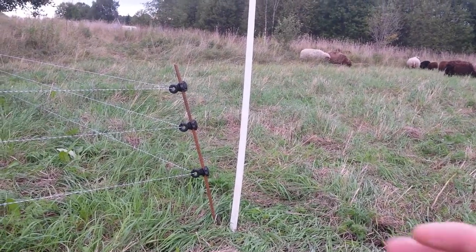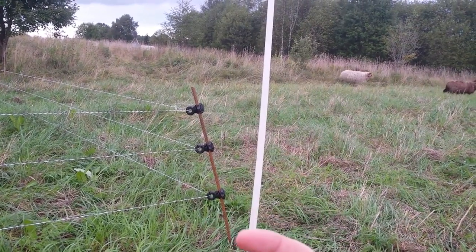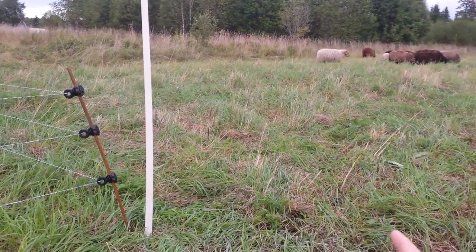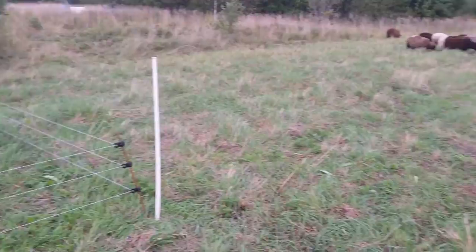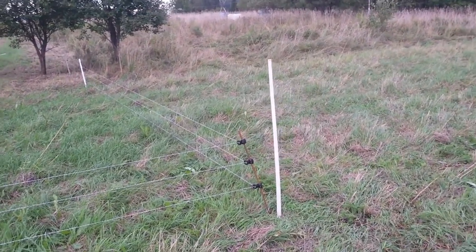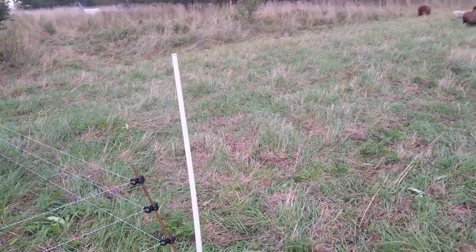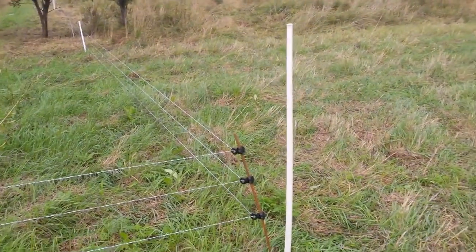This is a corner post - it was put in straight but the tension in the line slanted it a bit. You could add a string or something with a little peg and tension it this way, but since this is an internal corner the sheep are here. It's a weird shape. Usually it's the outside corner, but here it's the internal corner. It's not a good idea to put strings in here because the sheep will try to eat it, the dog will try to play with it, they will stumble onto it.